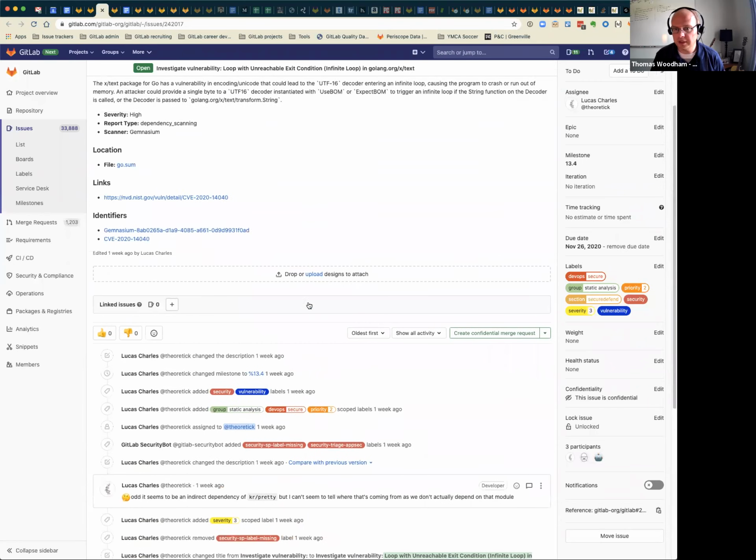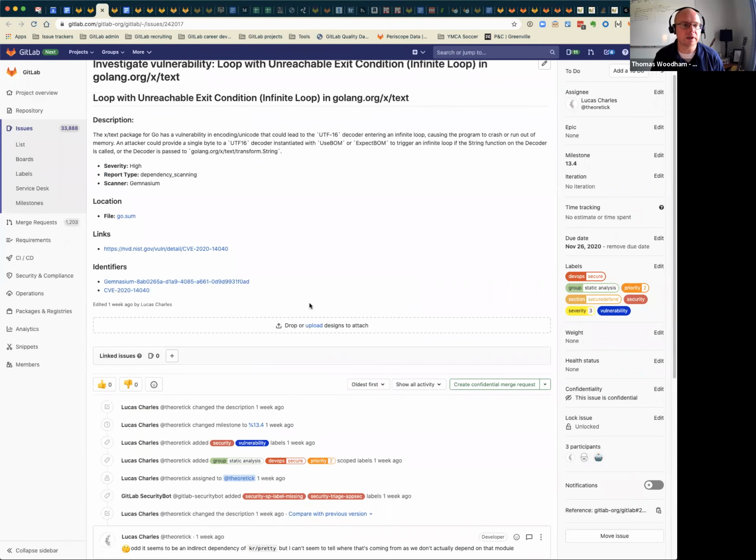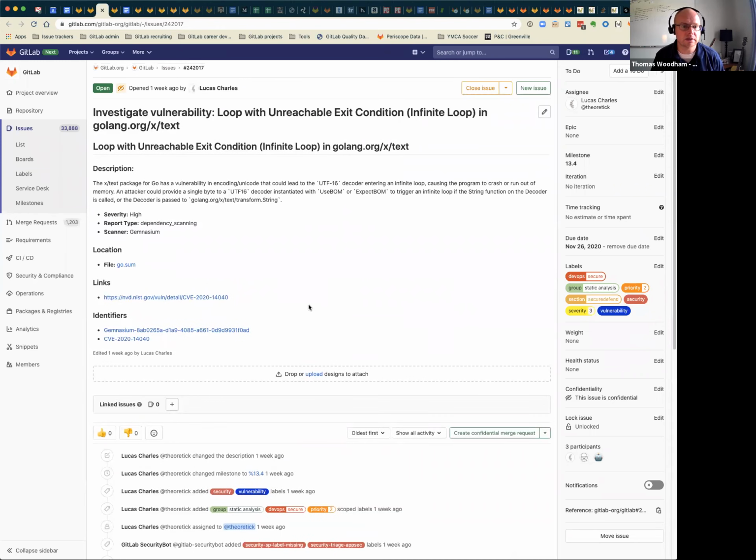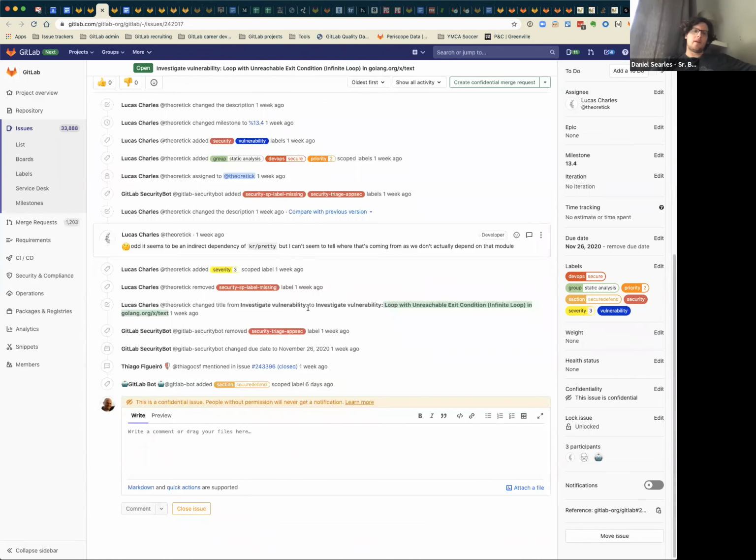So probably a dependency update in common and see if this takes care of it. Is that the intended outcome here? Yeah, it'd be interesting to see. I glanced at his comment down there. It said that Pretty uses it as well, which I think is probably what Logrus uses for output.